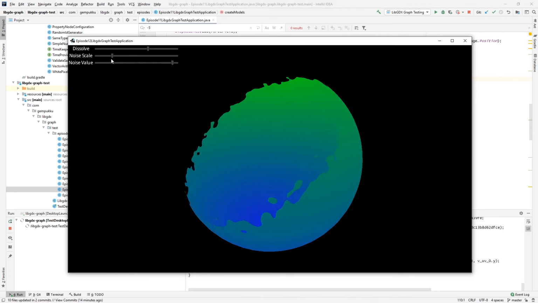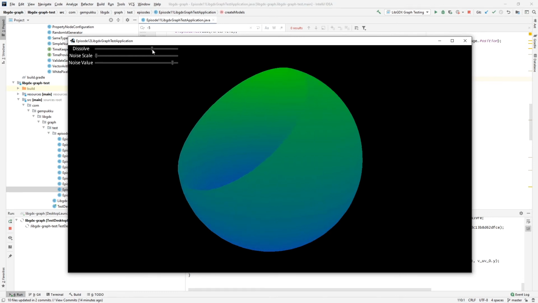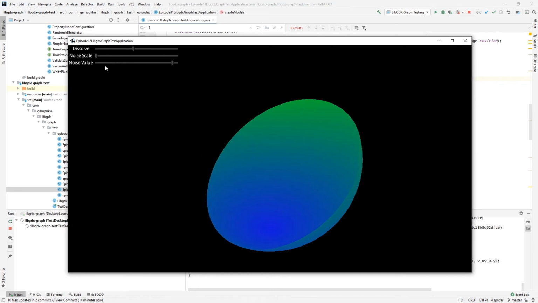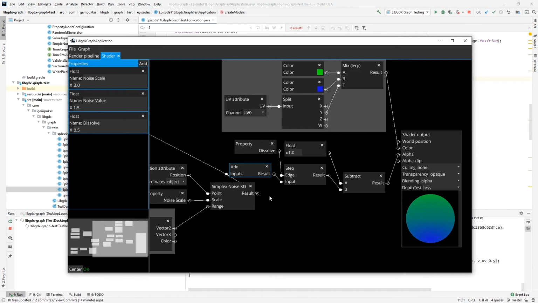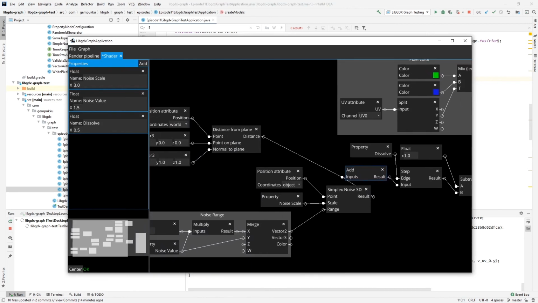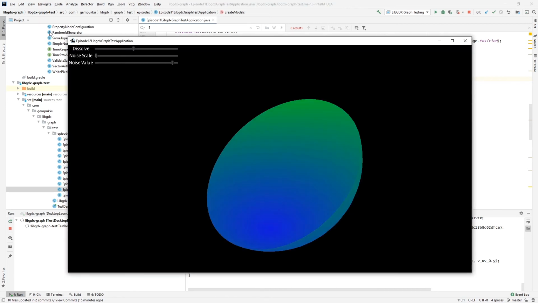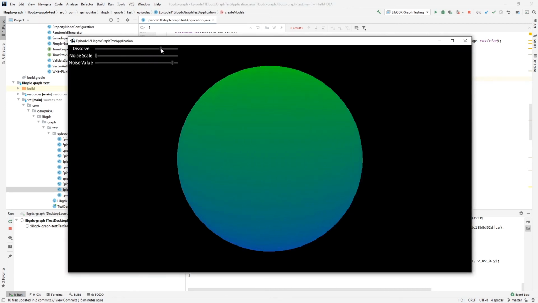Also, I specify the scale of the noise. So if the noise value is 0, it's going to be just directly using the distance from plane, because the value that we add to the noise output is going to be always 0. So it's going to be only using the distance from plane, which is why we are seeing this here.